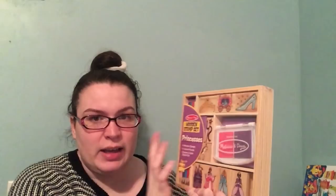Amity loves to get into my stamps and inks — she loves to stamp and color and is very crafty, like her mom. So I saw this Melissa and Doug wooden stamp set. It comes with colored pencils, nine wooden stamps, and two stamp pads. It was originally $9.99, marked half off at $5, but when I took it up to the register it rang up as $0.50 — 95% off. I wasn't going to argue with that!